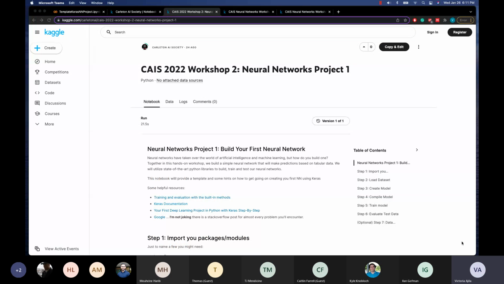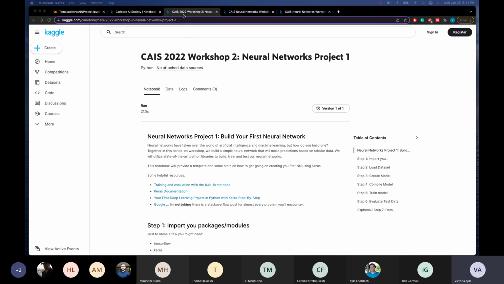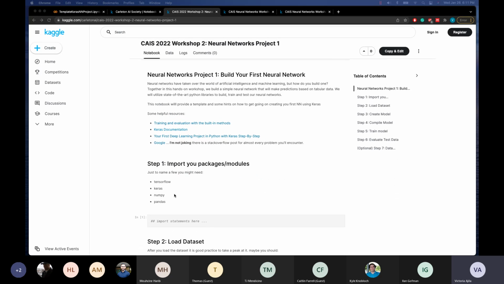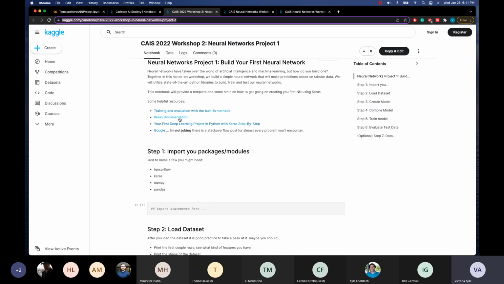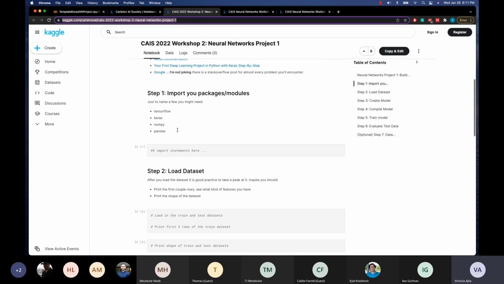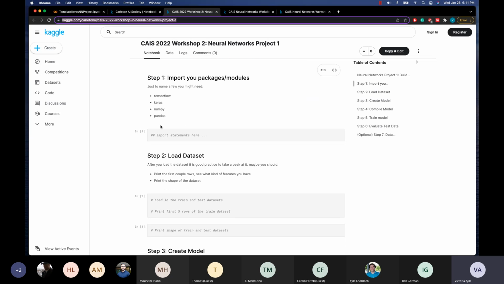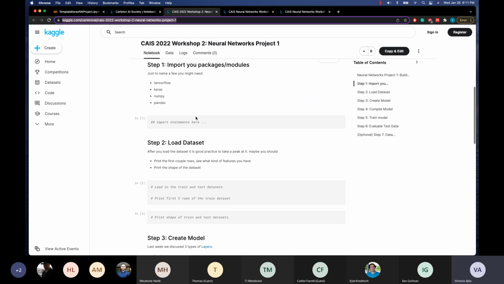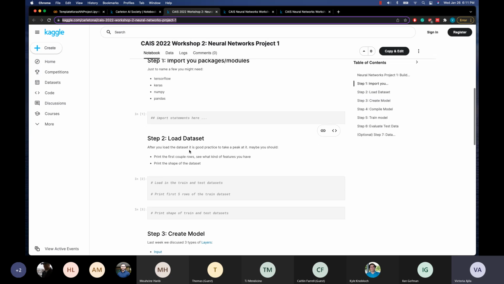I have created a sample notebook that has all the steps you would need. Here's a simple introduction and some helpful links on how to build a neural network. As a recap from last week, we went through how to build a neural network using Keras, and this notebook will walk you through the same steps.